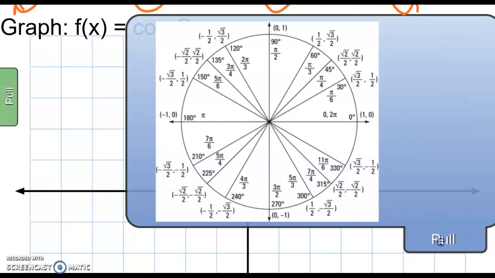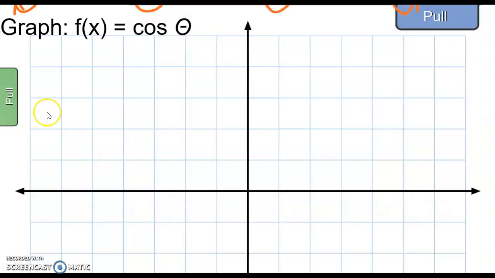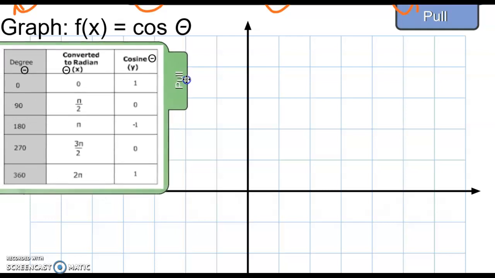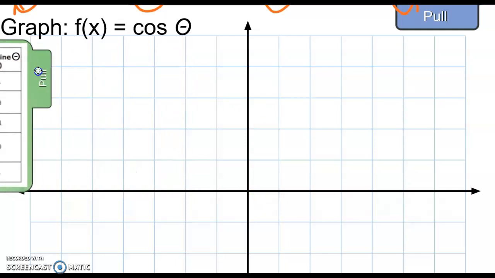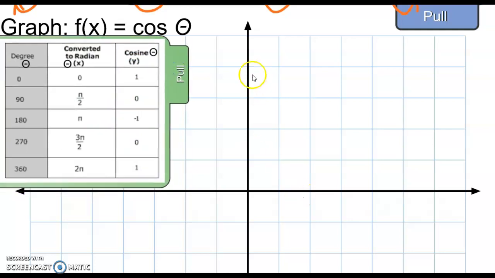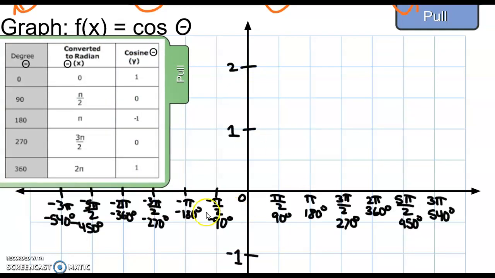But when we refer to our unit circle, we end up creating a table of values that looks like this. Again, whether we measure in degrees or radians, our x is always our angle measurement, and our y, again, we can see only goes from +1 to -1. So the first thing that we're doing is, of course, labeling our x and our y axis, making sure that we put angle measurements along our x, and our y just needs to go at least from -1 to +1.